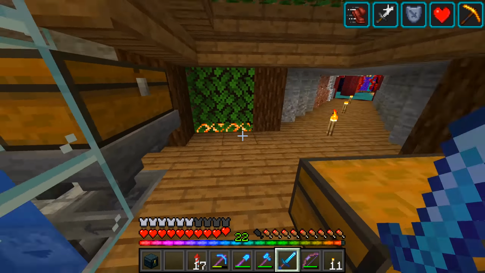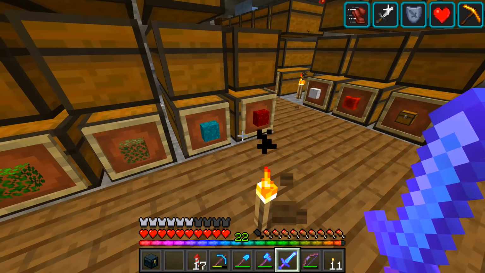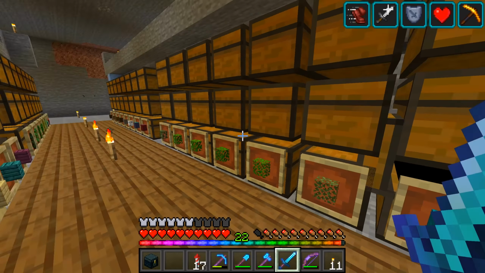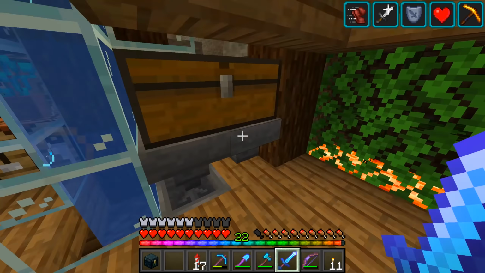All right, so what have we got going on in here? There's still quite a lot of stuff going around. So we've got warped nether warp blocks, or warped warp blocks, or whatever you want to call them. So they're going to be going into here. Okay, so I have just confirmed to myself that the corners do indeed work, which is fantastic. Now, the question is, will it go all the way around in terms of, you know, the sugar cane and all that kind of stuff?